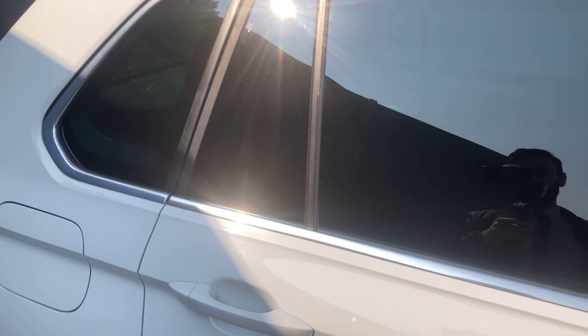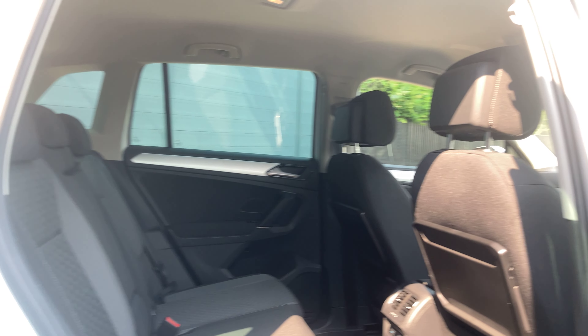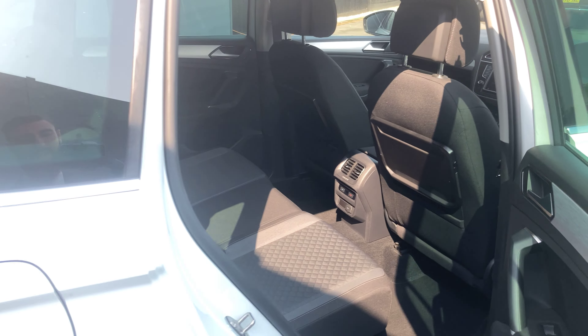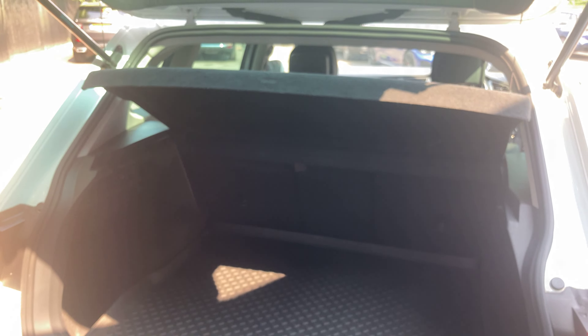That's it for the front cabin — let's have a look at the rest of the car. Back here we've got the exact same black and grey cloth seat upholstery, with plenty of head and leg room for all passengers. You've also got picnic trays with extendable cup holders and air vents for the rear. The privacy glass extends to the rear pane. There's a very large boot opening with a parcel shelf and an additional protective mat included. Under the latch is your spare wheel, jack, inflation kit and tool kit.